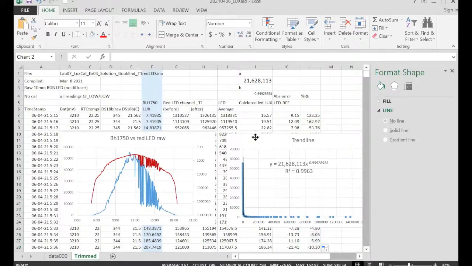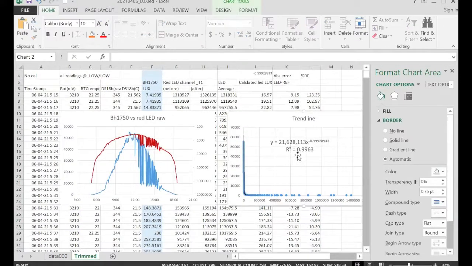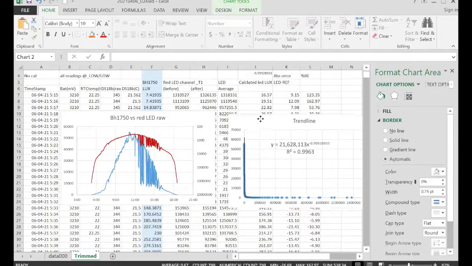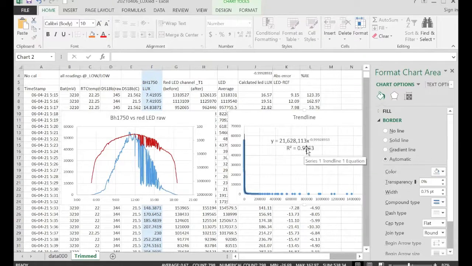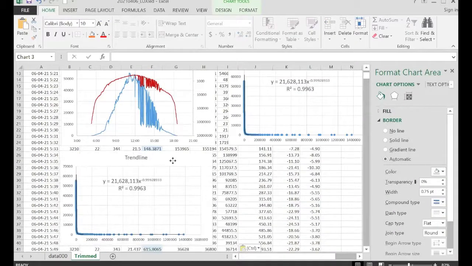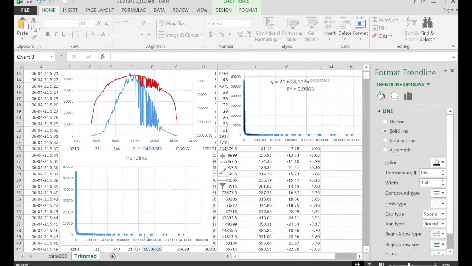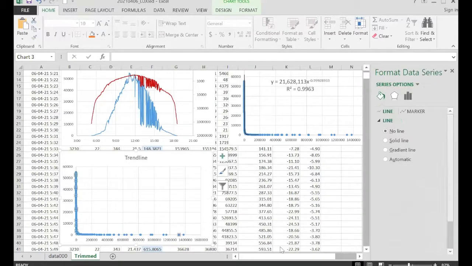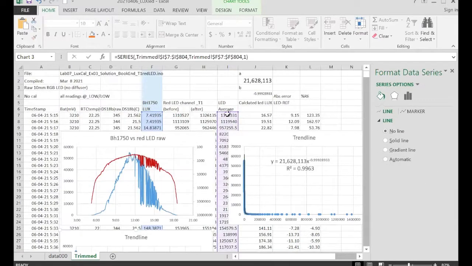And even though this graph has a reasonably high R squared, with nonlinear systems, you really can't use the R squared. You have to take a look at your error, your absolute and your relative error before you have any sense of whether the system is behaving or not. So I just copied that graph. I'll delete the trend line and then grab my axes.